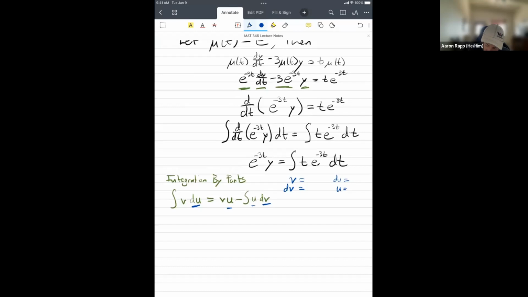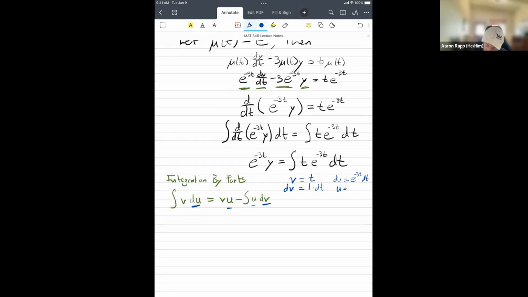So instead, let's let v be the variable t. Well, what is the derivative of t with respect to t? 1. Yeah. It's just going to be 1. So it's going to be a 1 times a dt, just to essentially record that I took the derivative with respect to time. And then I set du to be equal to that e to the -3t dt.